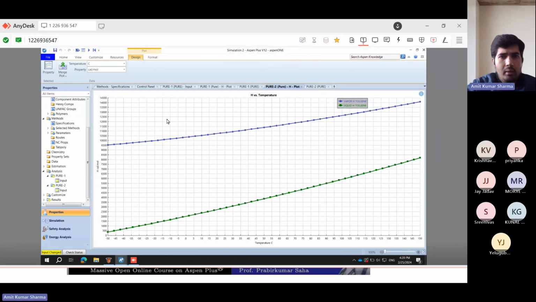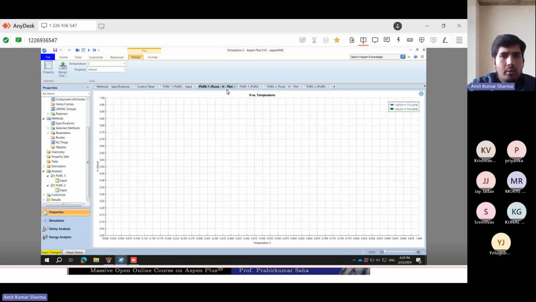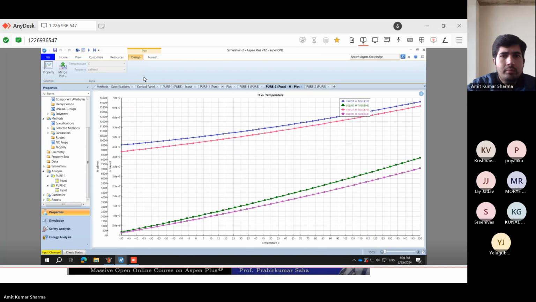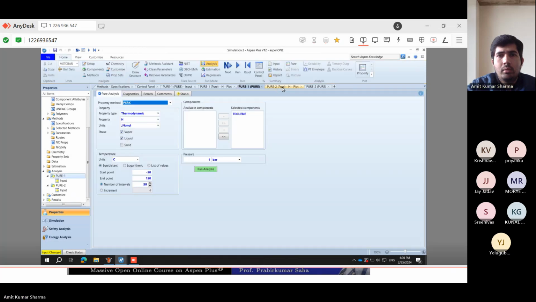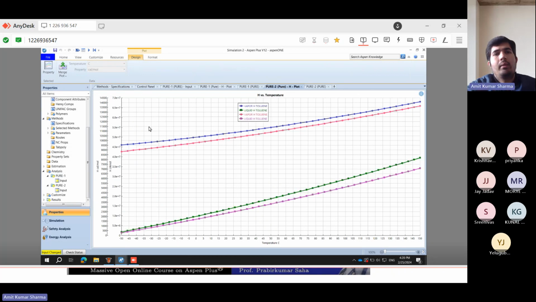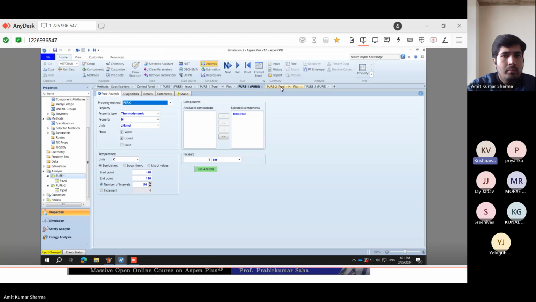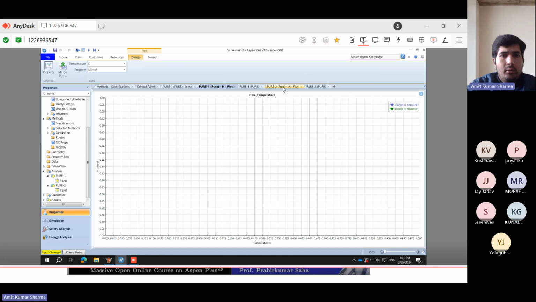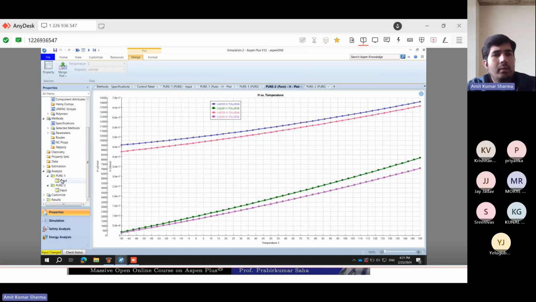So you can do it. Maybe I don't know where I'm doing wrong. Okay, now I can see the data in both too. You have to go to the pure component option again, sir. Then you can get the two plots. No, I'm getting the two plots together, but like this I'm not getting.